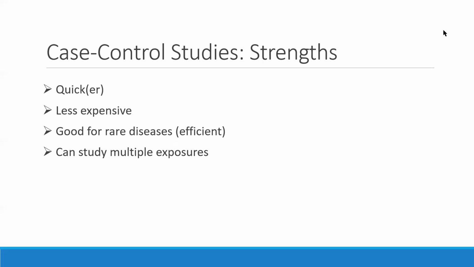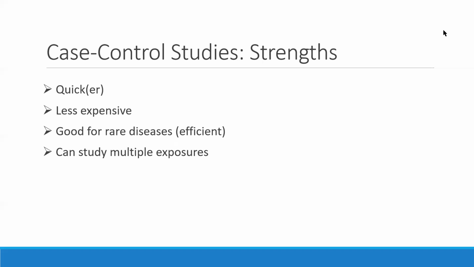So, there's this whole idea about grading of evidence that randomized controlled trials are the best and then cohort is second best, etc., which is true to some extent, but the exposure and the outcome you're interested in will also determine what is the best design. So if you need quick, cheap studies that may not be enough in themselves, but at least if you started, it's good to think about. If you're looking at something that is really, really rare, case control studies may be your only option.